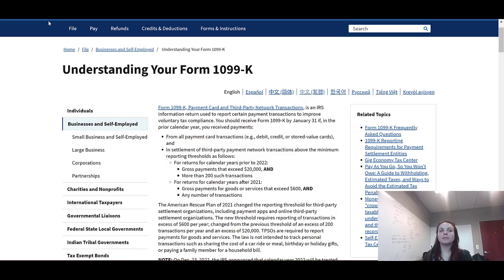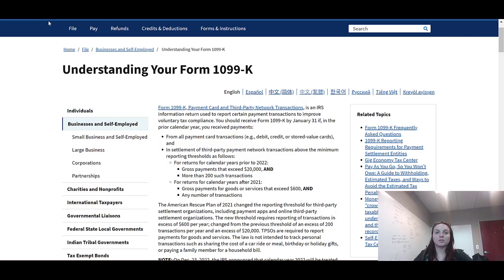Okay, so what happens if you receive these forms? Let's talk about your business having received a 1099 NEC from somebody. First off, check to make sure it's accurate. I have seen where 1099 NECs or 1099 miscellaneouses are not accurate. If it is not accurate, reach out to the issuer of those forms and ask them to correct it. If they disagree with you, just keep documentation of you communicating with them in the event that you're audited. And keep documentation of all the payments you've received from them.